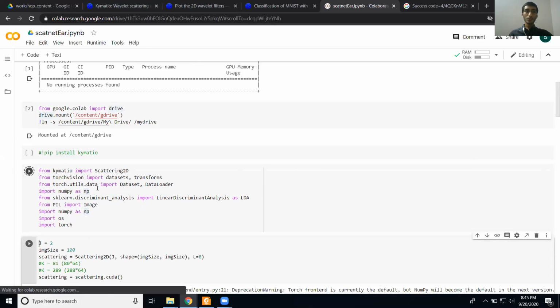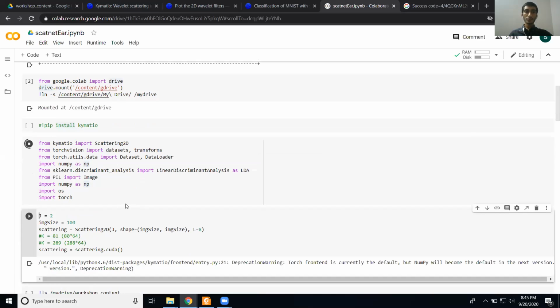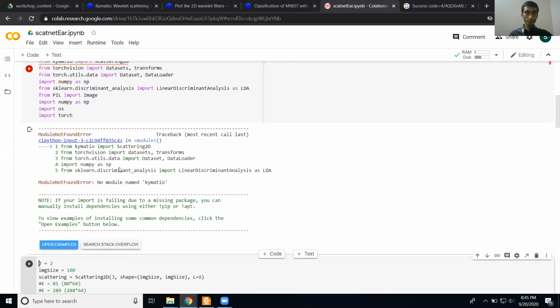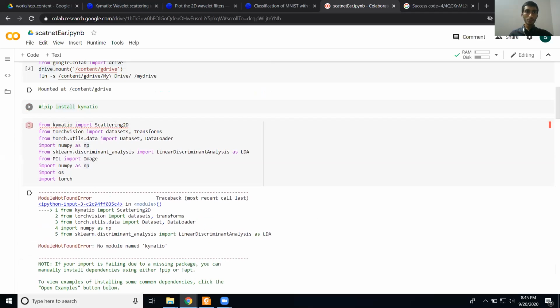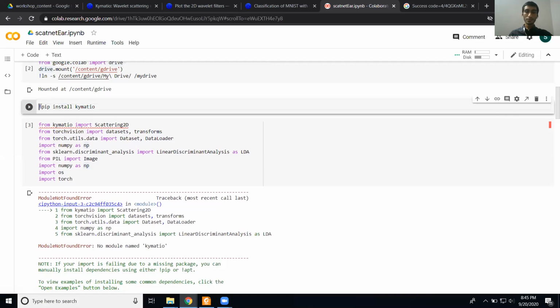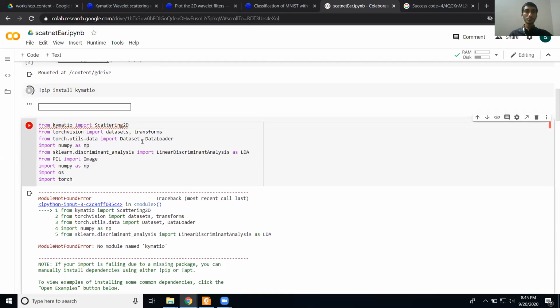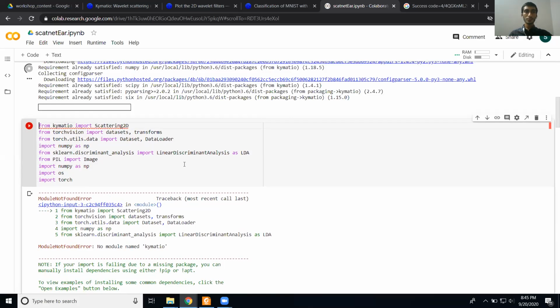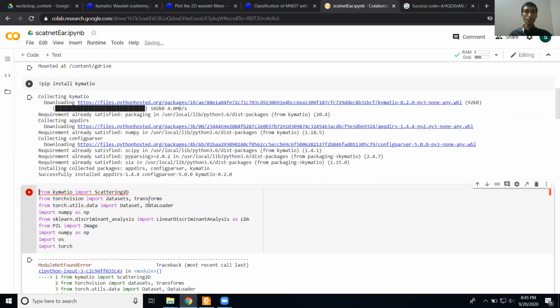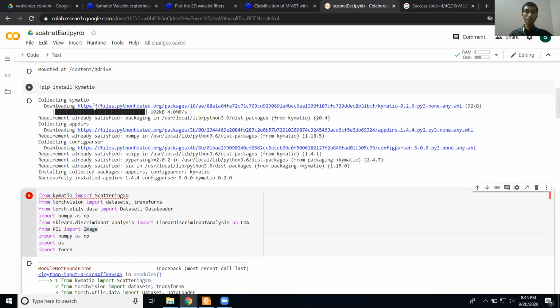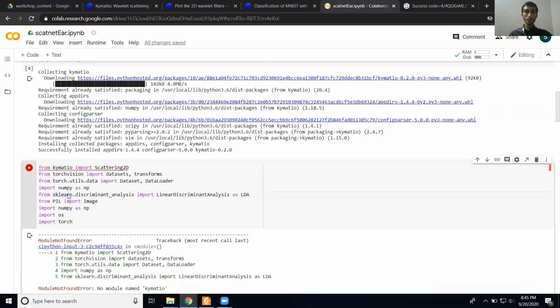Then there are a few imports we need to do. Okay, I think I have to install it again. Once that is done, if you do not run this, it will show an error that the library is not installed.